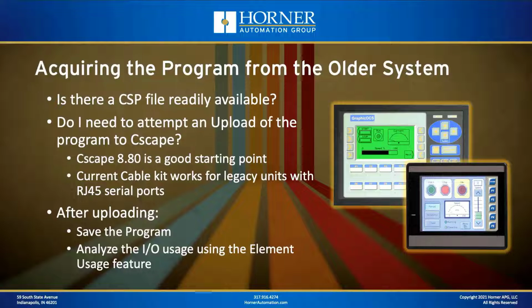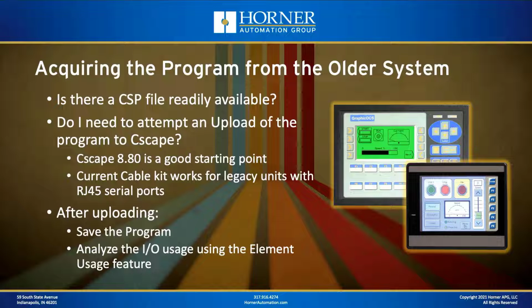So the first question you need to ask yourself is, is there a Cscape file readily available, a CSP file? Now, hopefully, the people who designed the original system archived that file away and it's readily available, even if it was created with an older version of Cscape and you've got access to it. We also talked last week about what happens if it's password protected. So check out last week's session for more details on that.